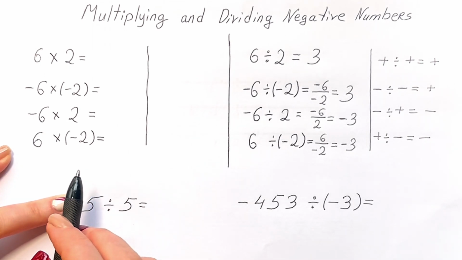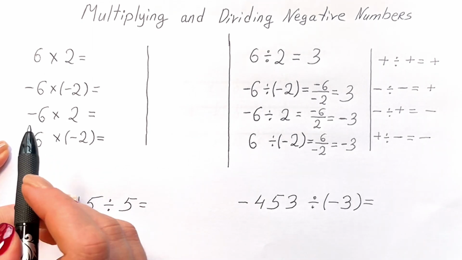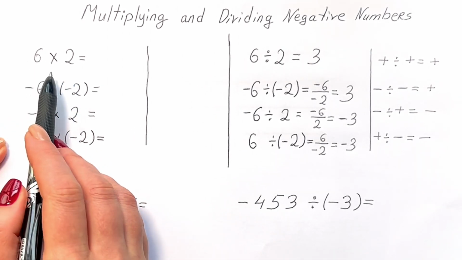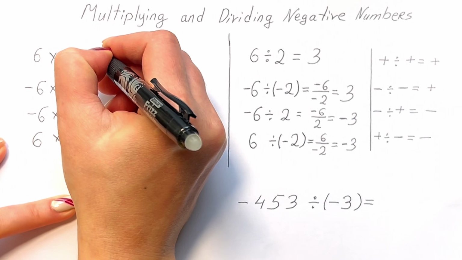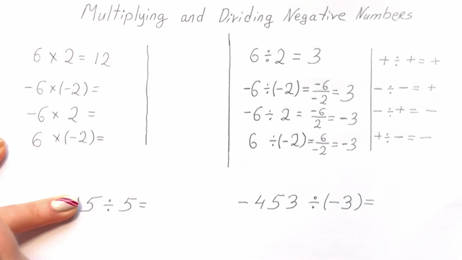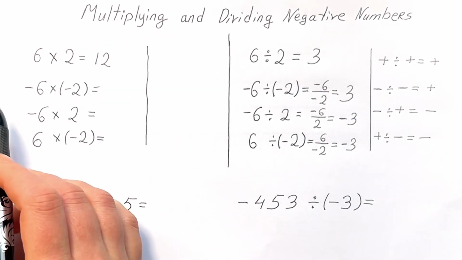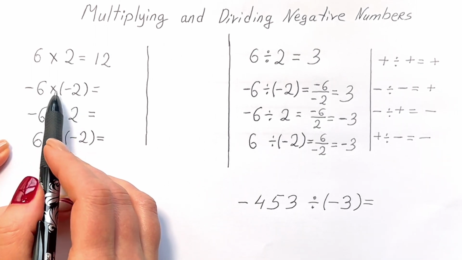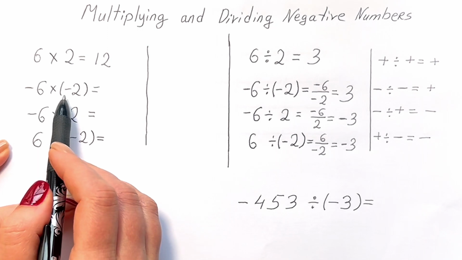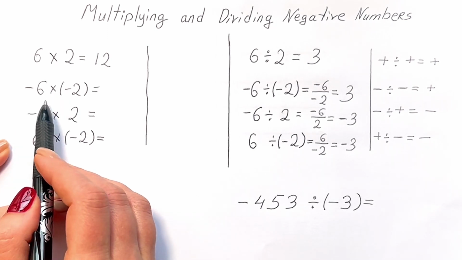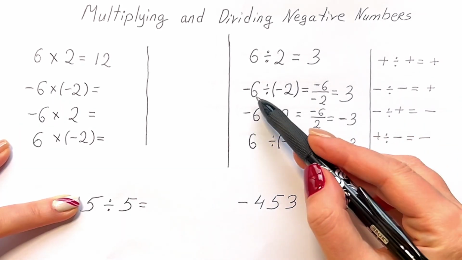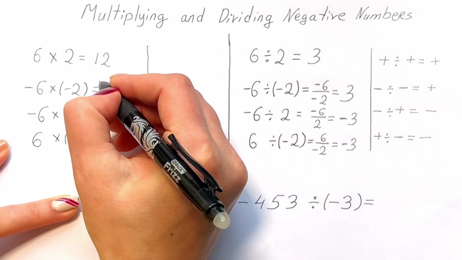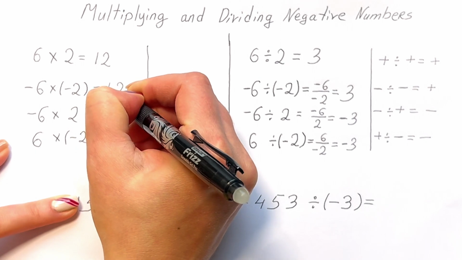Okay, now let's go ahead and do the multiplication. It works the same way. If we have two positive numbers, we will multiply them. 6 times 2 is 12, and the answer will be positive. You already know that. If we have two negatives, the answer is again going to be positive because we will cancel them out, simplify and cross them out. You see? The same thing we did in division. So the answer will be positive 12.